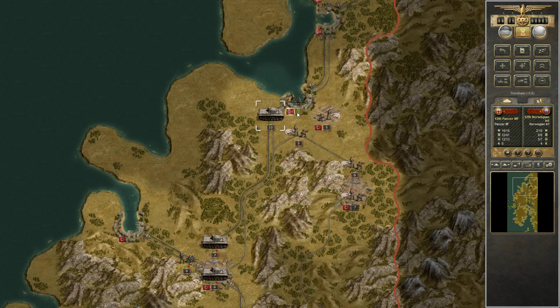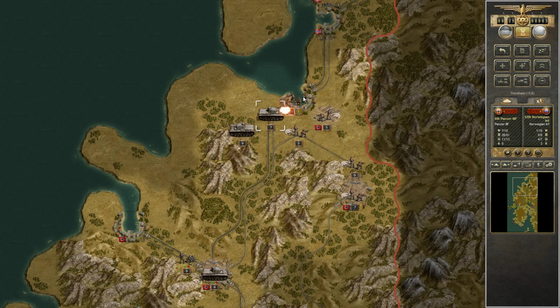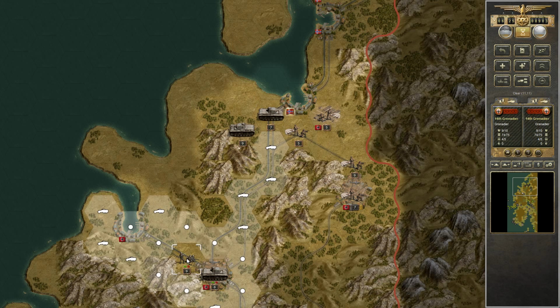Typically, you don't have your tanks attack towns, but any port in a storm. Basically, if I have to attack, I have to attack. Move him back there and then see. Oh, he can move up. I won't have anyone to take it, though, unless this half-track is going to be able to do that.